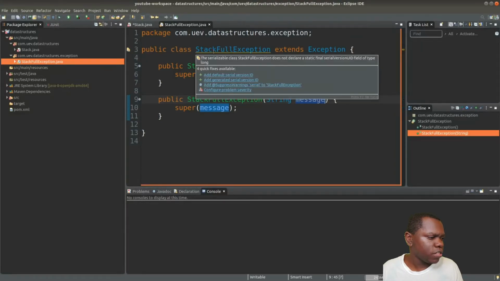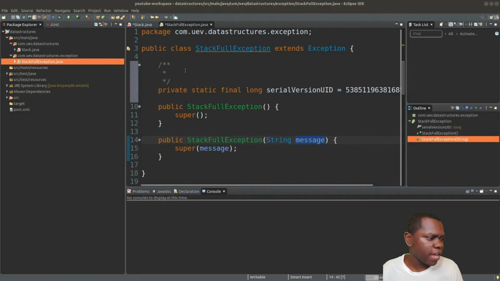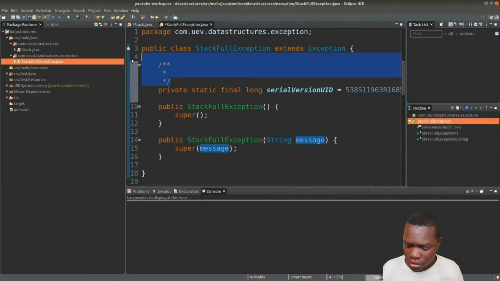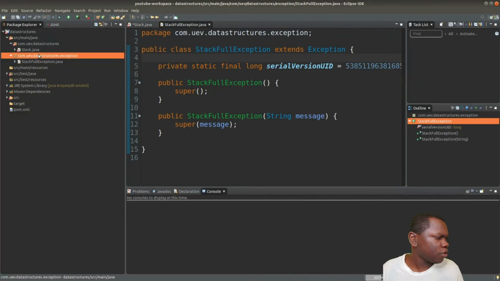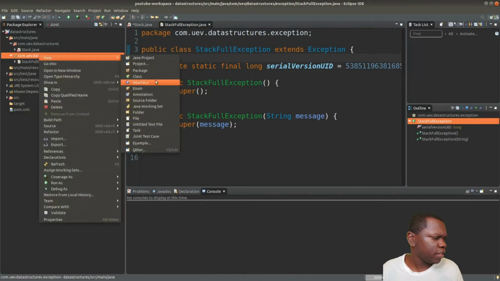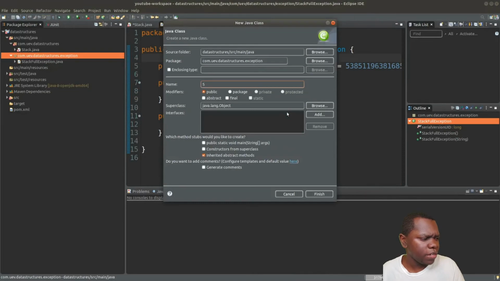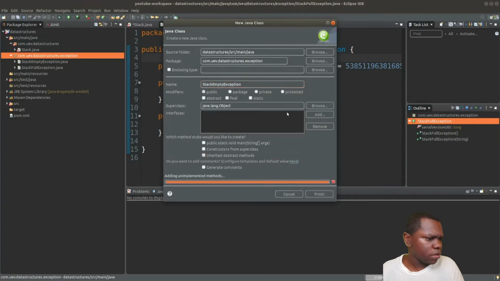The reason you're getting this yellow is because it wants you to add a generated serial version ID, so do that. Also, let's create the StackEmptyException.